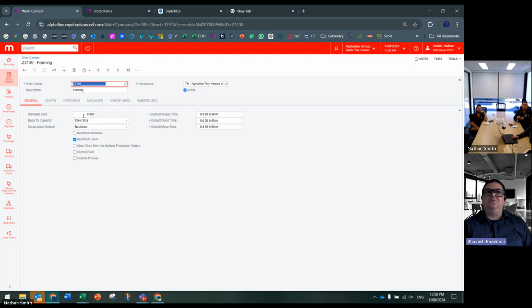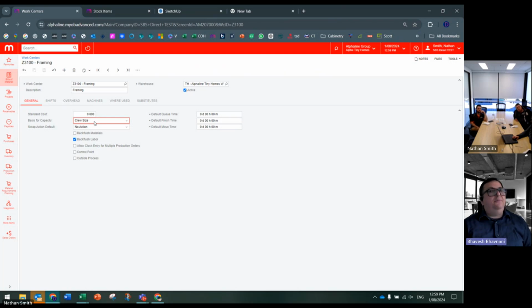And what is the basis of capacity for this work center? The system allows you to do rough cut planning, wherein you can tell the system, I have to make 5 different houses. They might all be using the same work center. So I want you to plan for me based on my requirement date, what is the capacity that I have? And then you can tell the system, I want you to consider the crew size for the capacity or the number of machines. And the system will plan accordingly and give you a rough cut plan based on that. Okay.